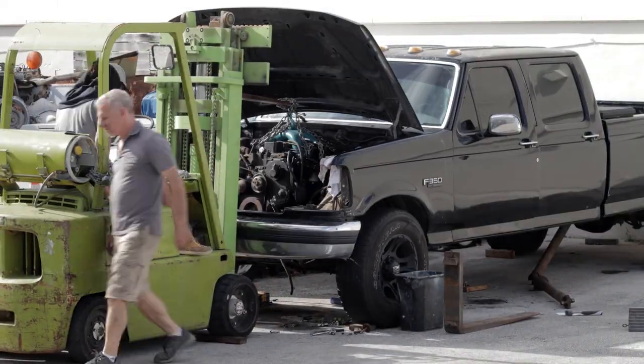The way I like to work is I like to get all the hard stuff out of the way first, so that by the time you get tired or bored, so to speak, it's all easy work from there on out. In terms of this truck, the hard work is the motor swap. The motor swap is now done and I kind of want to do something that's more fun, a little bit lighter work.